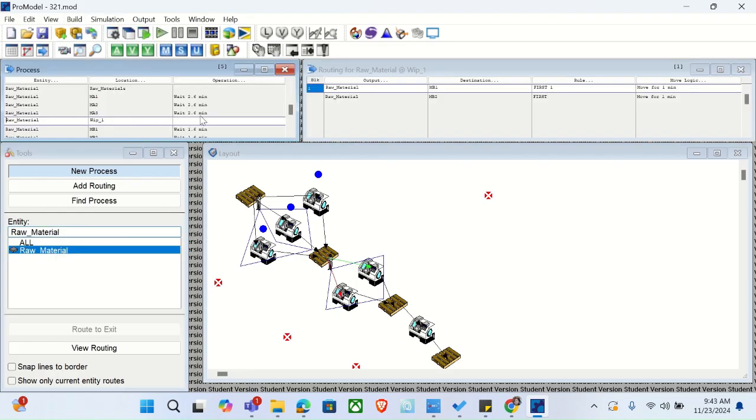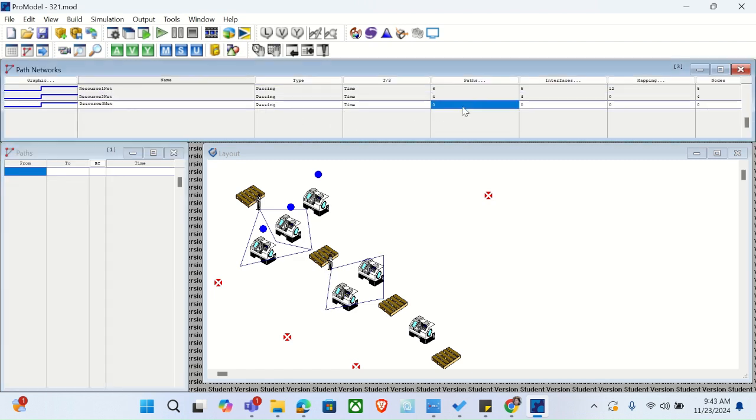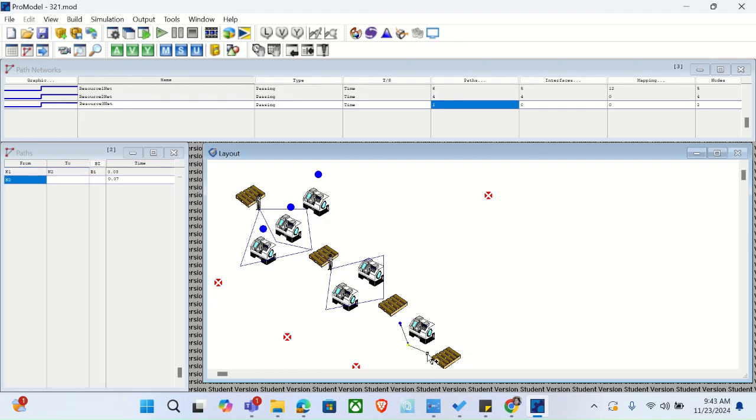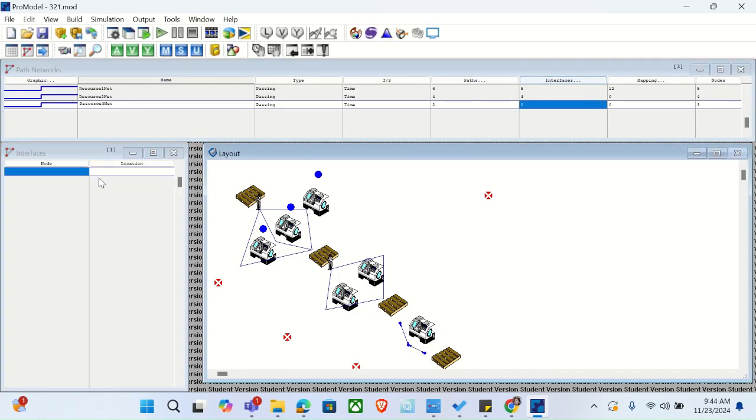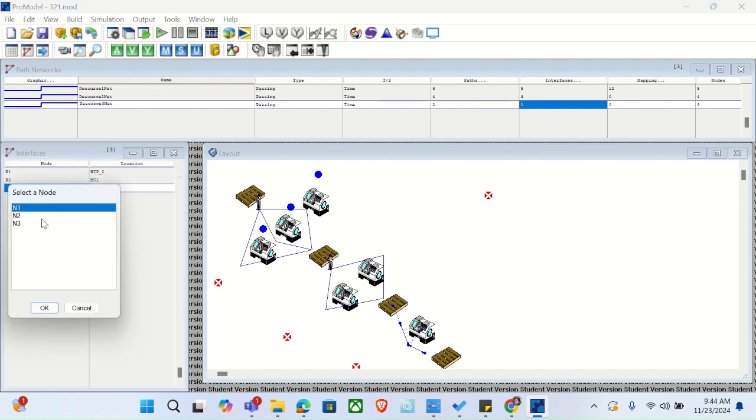Let's go back to resources and path network. I want to do it all right now. Double click, click again, double click, and must be 0.01 and 0.1, and interface: node 1 connects to WIP 2, node 2 connects to machine C1, and node 3 connects to product storage.